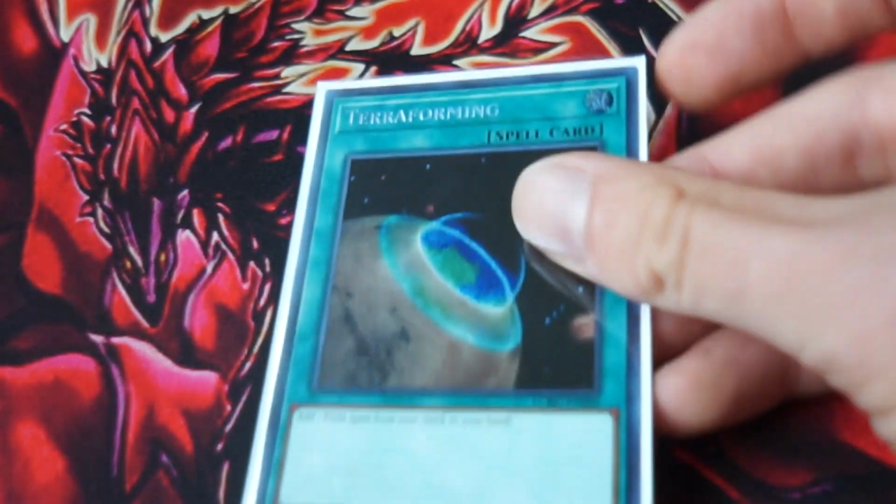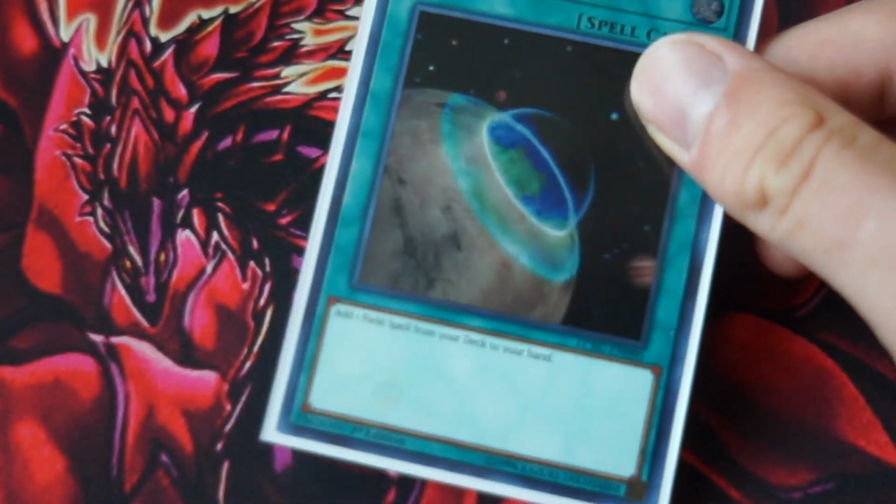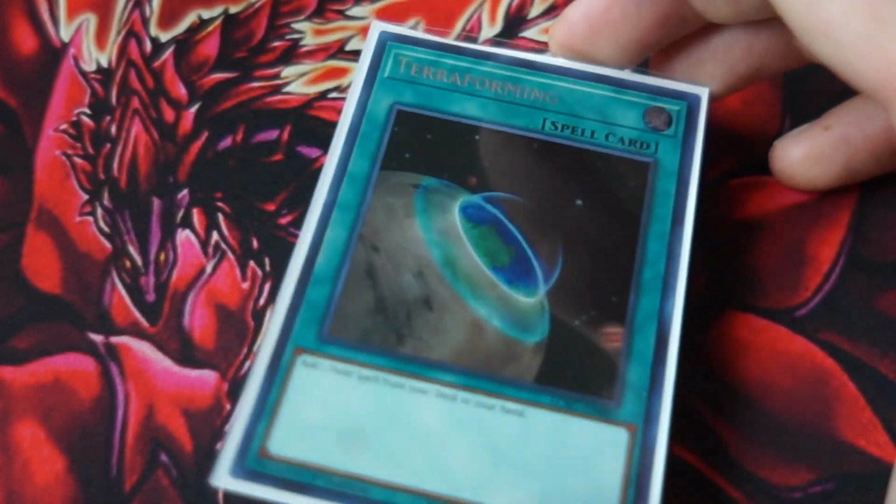You could add 1 more Terraforming if you feel like you're not drawing your field spell often enough, but I mean, I really think you draw your field spell often enough. 4 chances to draw it is pretty good.